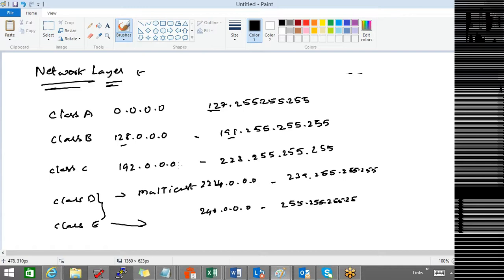Okay, I'm saying we are using them for that purpose, right? But on what basis are they divided into classes? My question is, on what basis are these segregated under class A? For class A we are using 8 bits for network and the remaining 24 bits for host. But why do only these subnets come under class A?